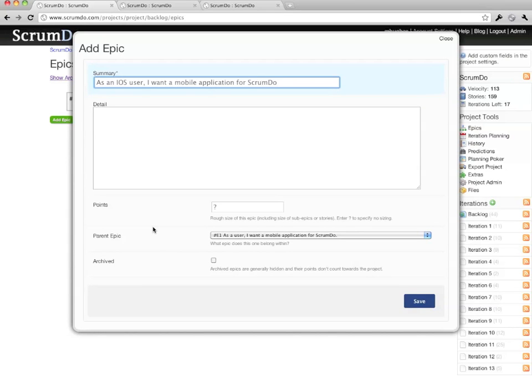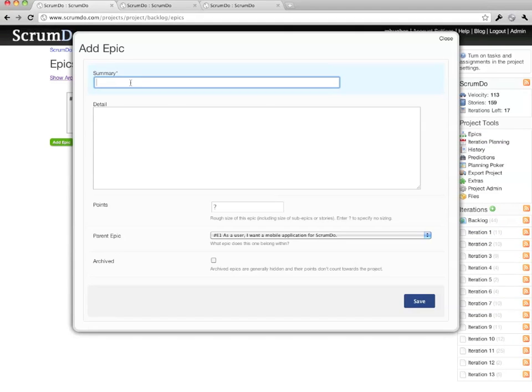Now I had sized the original epic as about 300 points. I'm going to size each of these as 100 points. And the reason I'm doing that is because I think there's going to be some shared work between the two. There's going to be some work for designing an interface and for creating some back-end services and for that sort of stuff. And I don't want to include that in the work for a specific application. I'll have a more general category for that. And I'll do the same for the Android application.